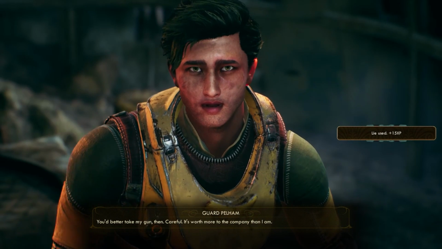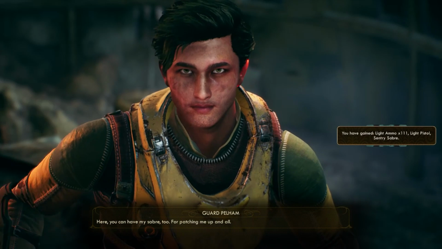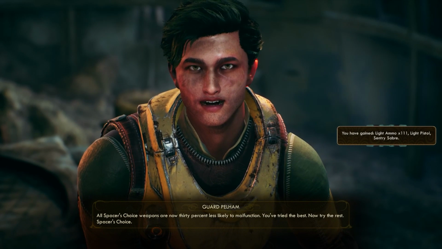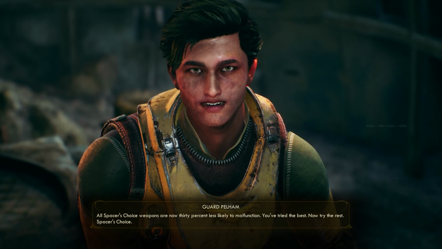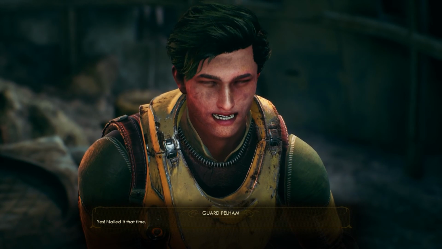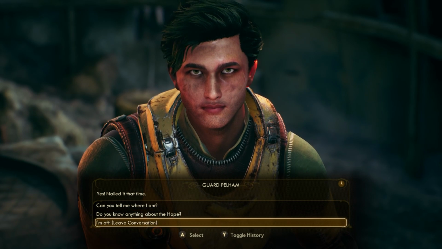Careful, it's worth more to the company than I am. Here, you can have my saber too, for patching me up and all. All Spacer's Choice weapons are now 30% less likely to malfunction. You've tried the best, now try the rest. Spacer's Choice. Yes, nailed it that time. No matter how you choose to answer, he gives you his gun.